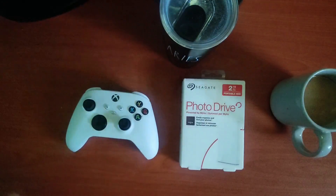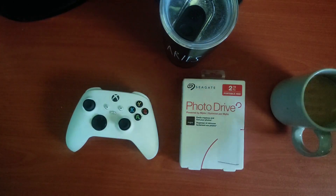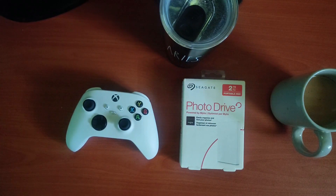I just want to let you guys know that you can buy any USB 3.0 hard drive or SSD and attach it to your Xbox Series S or even your PlayStation 5 or PlayStation 4 and it will work just fine. Don't pay attention to the marketing saying this is optimized for the Series S or optimized for the PlayStation — that's just so they can hike up the price of these hard drives and take more money out of your pocket.